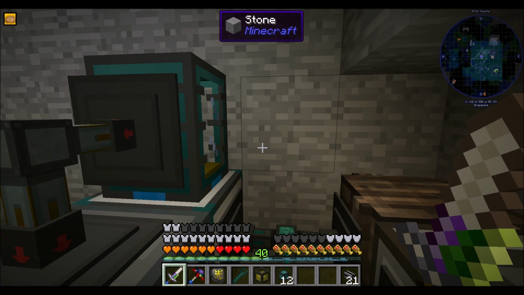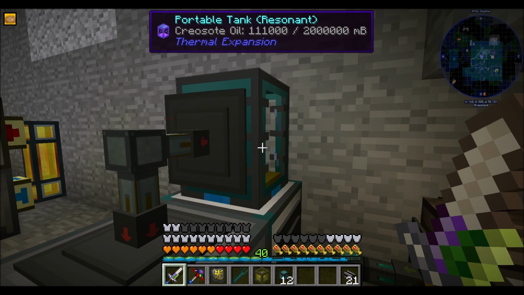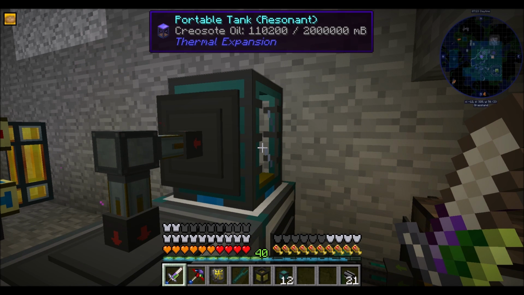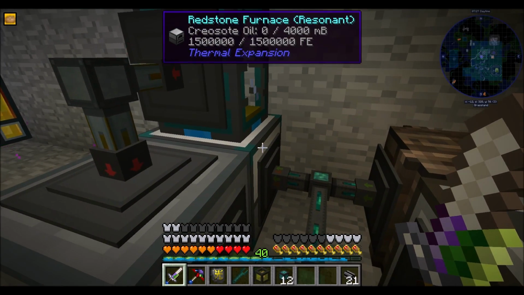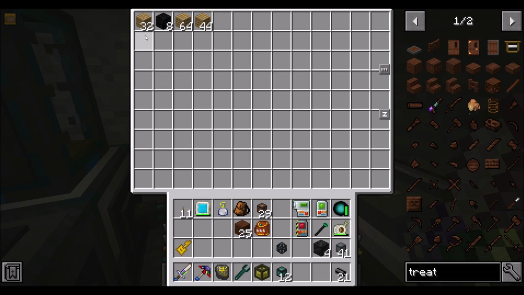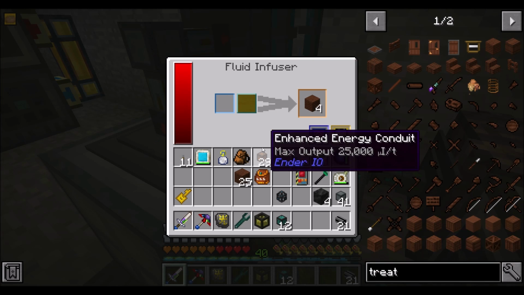We need more oak wood for that. So let's try 200, right? That's going to be 111, right? And it's going to start draining, but then as soon as the coal gets in here, it should be fine. And that's why it's nice to have the buffer, right? Because sometimes the wood will start going before the coal gets to it. How cool is that? All right, so the buffer is definitely useful.